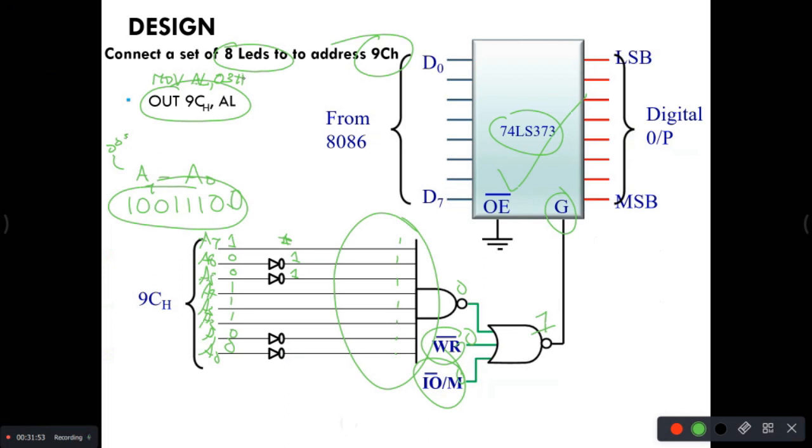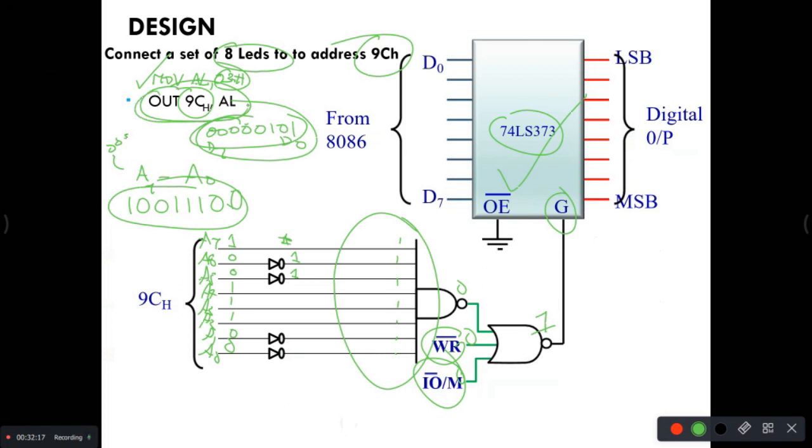Tell me. AL is having data 03. 03 means you have 0, 0, 0, 0, 0, 0, 1, 1. Okay, your D7 to D0 is having this data, and the address is 9CH.